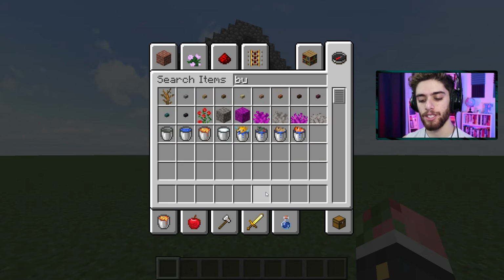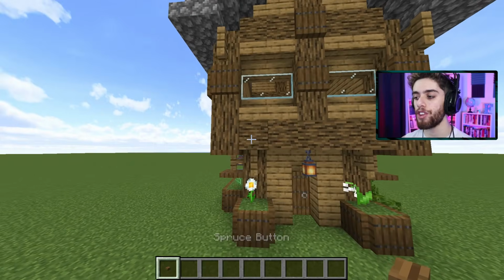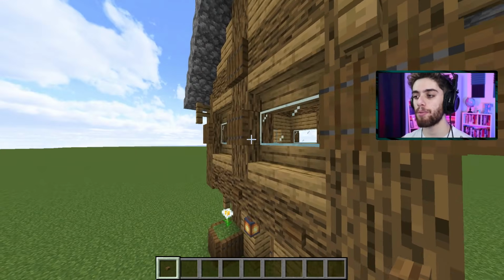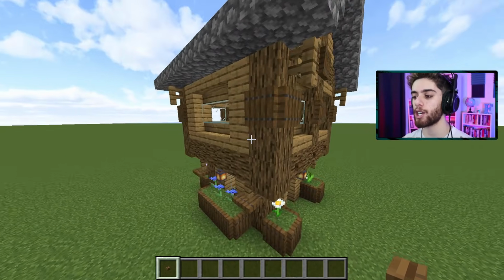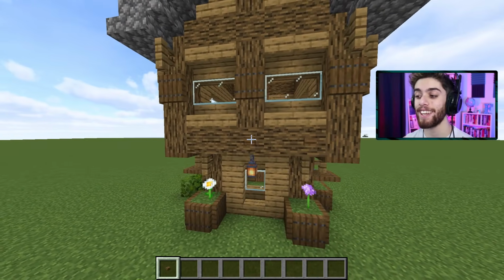Other cool details is take out some small things like buttons or levers and throw a few around the top too. Same thing like the trapdoors. It's just extra texture, extra dimension. I always like it, but once again, it's your choice.